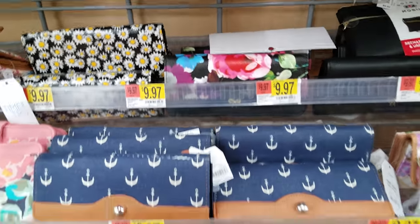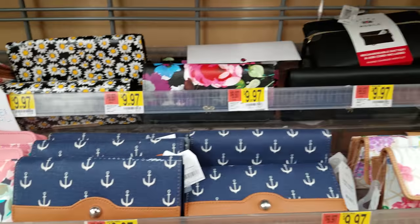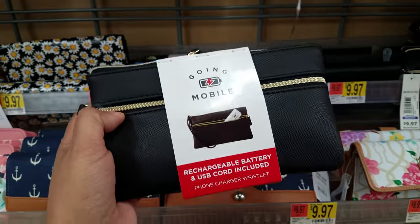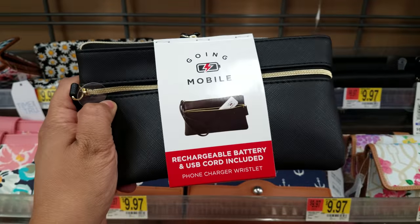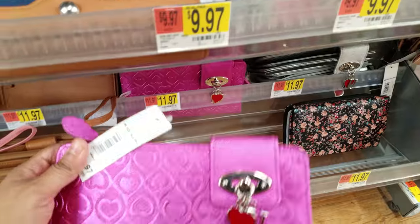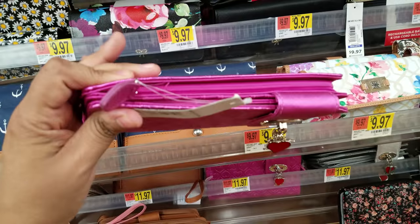There's more patterns — oh, these are cute! This one is super cute right here. Oh wow, I should — I never look over here, that is so crazy. Hey, this one has a charger. In JCPenney during Christmas time, Liz Claiborne had these and they had a charger too — really nice over there as well. Then we got a couple more down here. This one's going to be $12 — it's a bigger one with a little lock right there, zippers on the side.